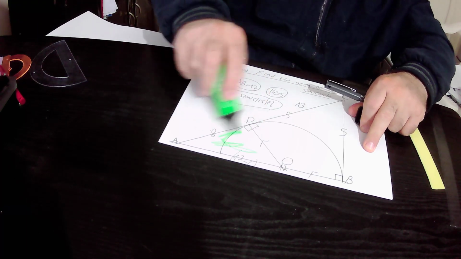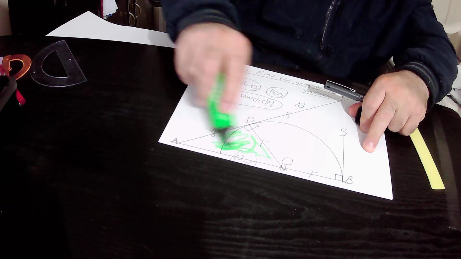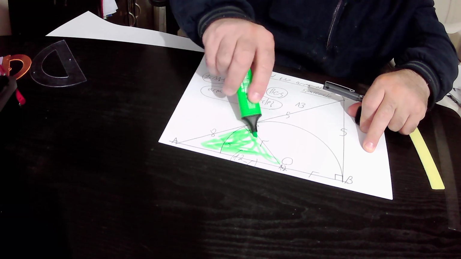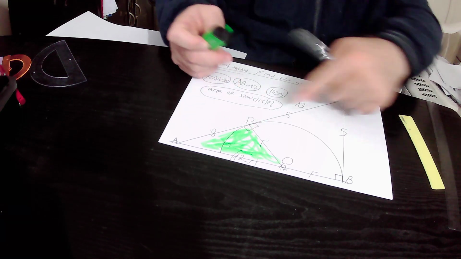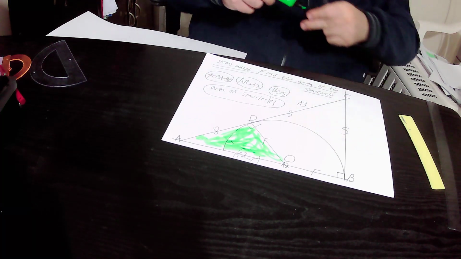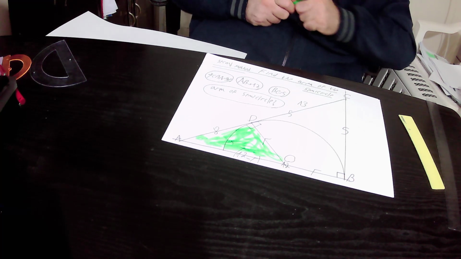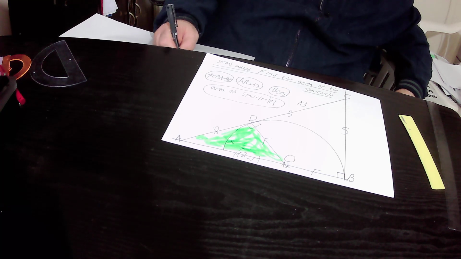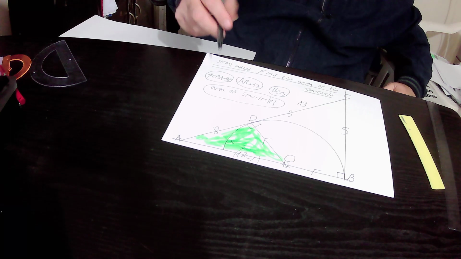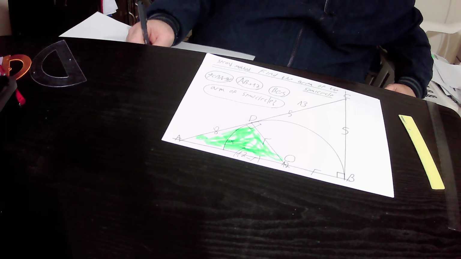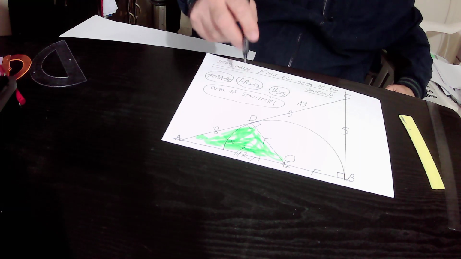in the green right triangle ADO, you can clearly see that the hypotenuse is the side that is located in front of the right angle. That is to say, it is actually AO. So the square of the hypotenuse is AO squared, and it equals the sum of the squares of the perpendiculars. That is to say, it equals AD squared plus DO squared.